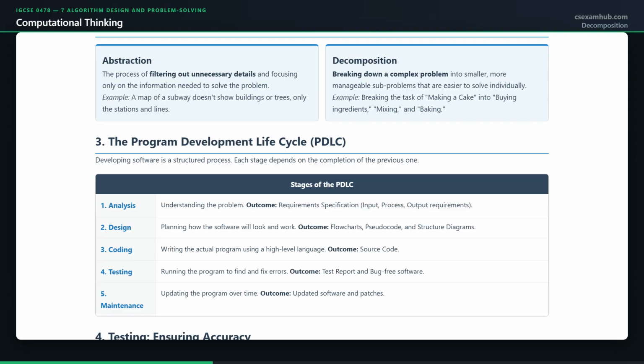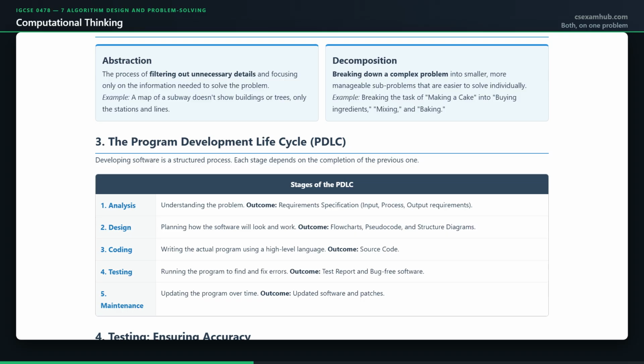Now, decomposition has a natural stopping point, and it is worth knowing. You stop breaking a subproblem down when it is simple enough to be solved directly, when you could sit down and write it as one straightforward piece of code. Going further than that produces a diagram with more boxes and no more clarity. Let me apply both to a single problem because that is what an exam question actually asks, and students can define the two terms and still stall.